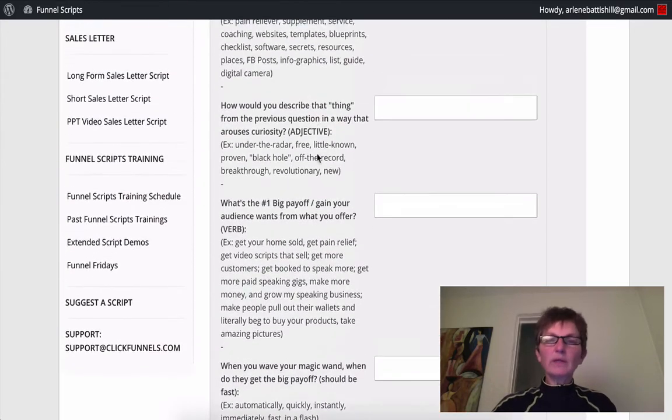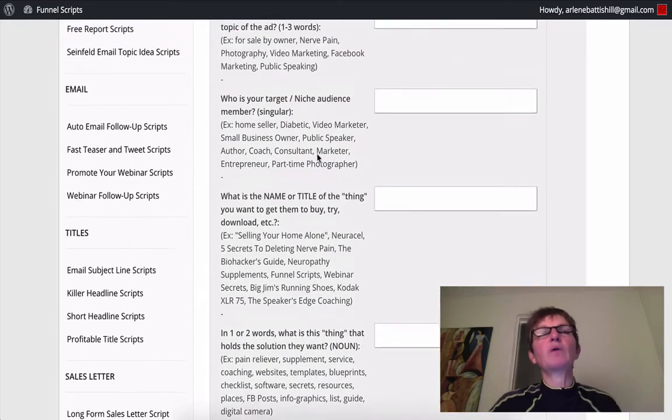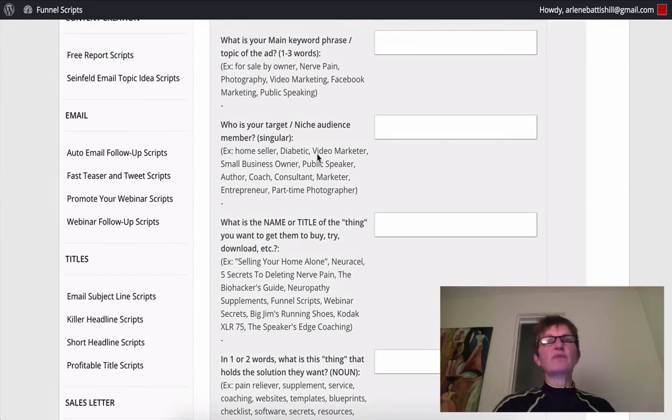But if you're not willing to spend 2 minutes to think about, okay, what is it that you're offering? What are the benefits of it? Why should anybody care about it? Well, then this isn't for you. But if you want to write great text for your ads, for your landing pages, for your website, for your emails, then you have to think about this stuff because otherwise when you're advertising, you're pissing your money away.